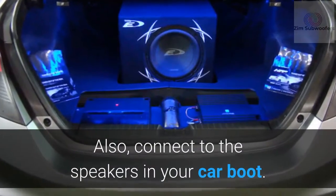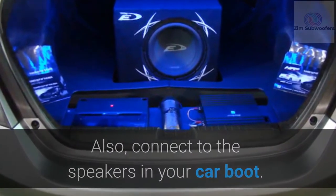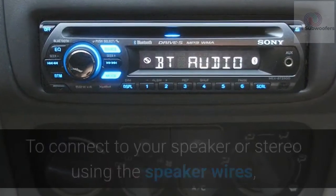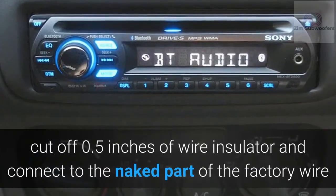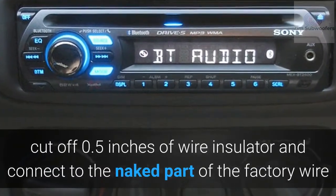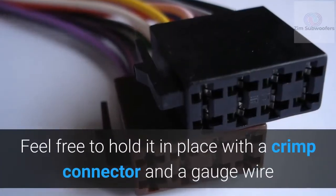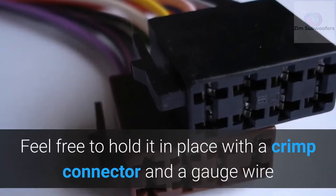Also, connect to the speakers in your car boot. To connect to your speaker or stereo using the speaker wires, cut off 0.5 inches of wire insulator and connect to the naked part of the factory wire. Feel free to hold it in place with a crimp connector and a gauge wire.